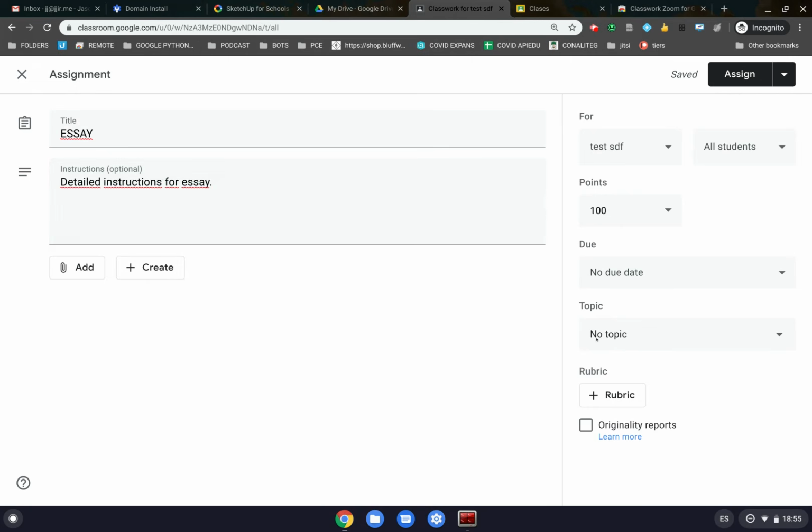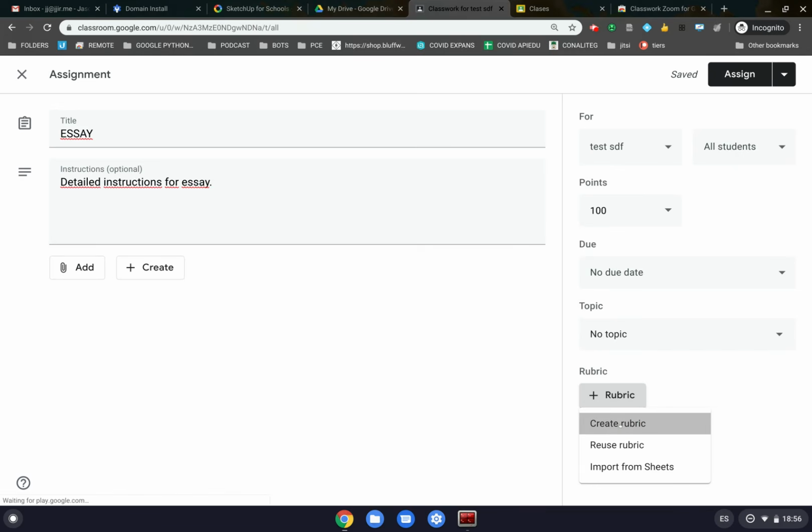The next thing I would highly suggest, especially if we're dealing with something like a Google Doc that will be used for an essay, is to add a rubric, making sure, again, that the rubric is detailed enough. And by the way, you can also reuse rubrics now and import them from Google Sheets. Just another small tip: if you create a rubric and want to reuse it, you can throw that rubric into Google Sheets, modify it, and then pull it back into another class if you so wish. We can see that in another video, but just so you know, you can have all of your rubrics saved in Google Sheets and then pull them from Google Sheets in the future once you have the first one done within a class in Google Classroom.